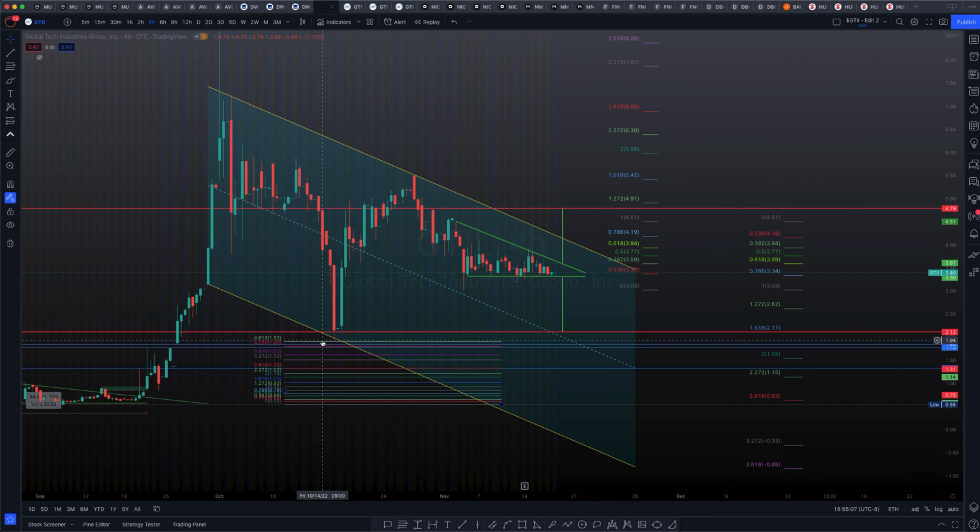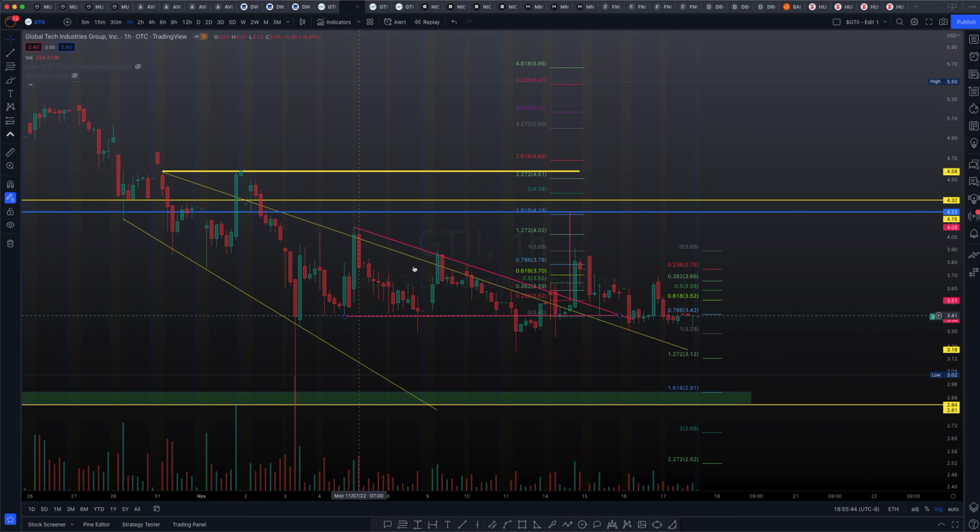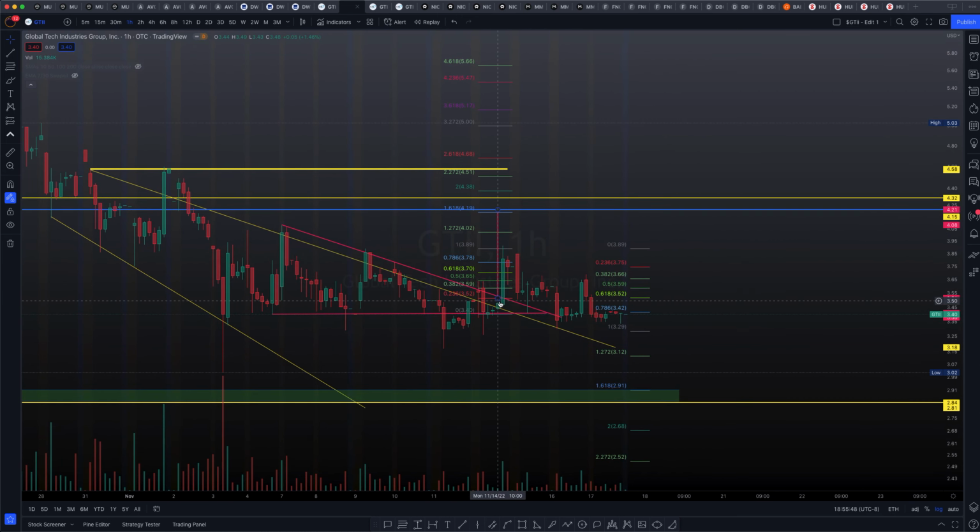This is a descending broadening wedge. We were looking at this for some time now, and we did notice that we were printing another symmetrical triangle within the 1 hour chart, and we were looking for a breakout at about here, but we did get it on this following space for the 1 hour candle. So now, it looks like we did not reach our 1.618, but it since failed short.